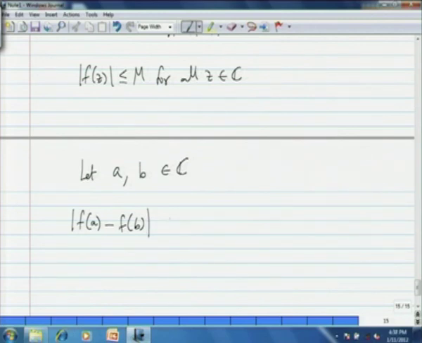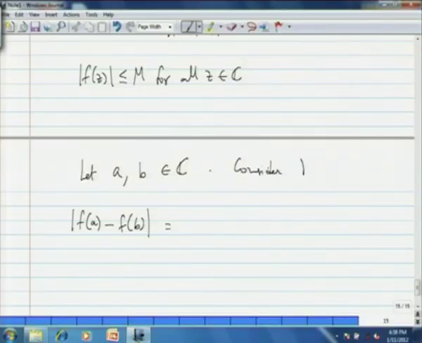So, using Cauchy's integral formula, this is equal to, well, what is f of a? In order to use Cauchy's integral formula, I need a contour. So, let me take a large circle. Consider gamma 0 r. Recall what that means. It is a circle of radius r centered at 0, for a large r. How large we will see later. We want it to be as large as we want to make f of a minus f of b in the modulus smaller. I will make that precise in a moment.